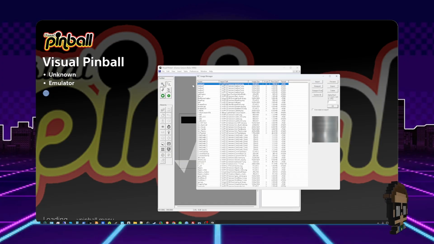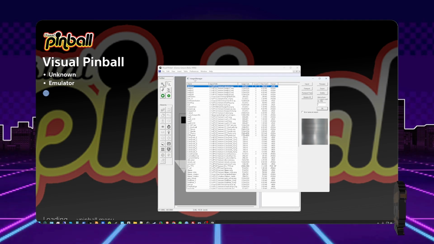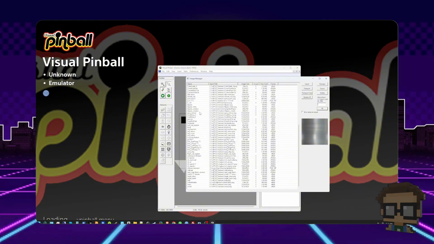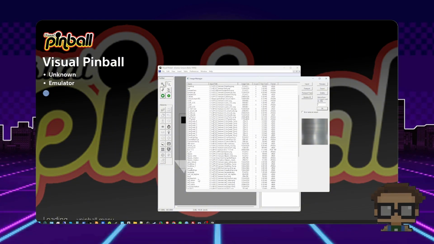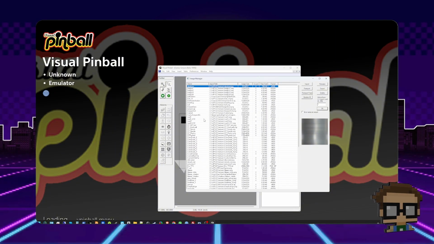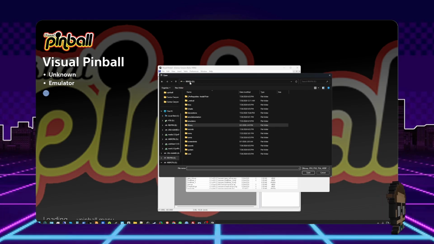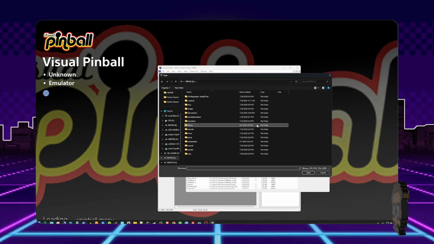So all you want to do from here, like I said, is go back into the image editor. And you'll see this is all the media for Cactus Canyon, but you don't have to worry about any of this stuff. From here, just go over to import. And then you're basically going to find wherever you saved the background image to.